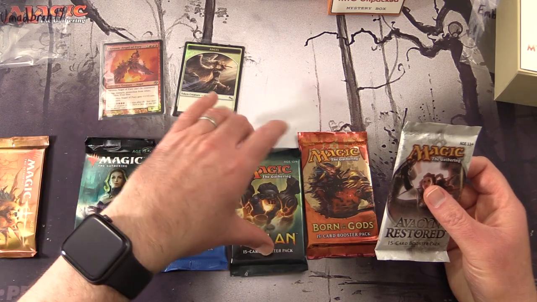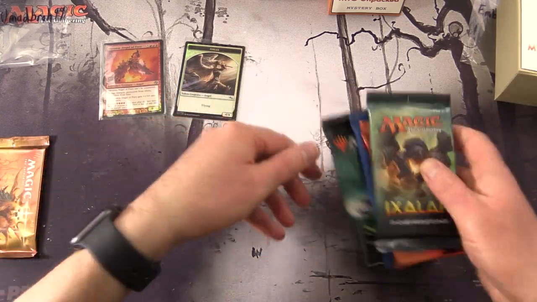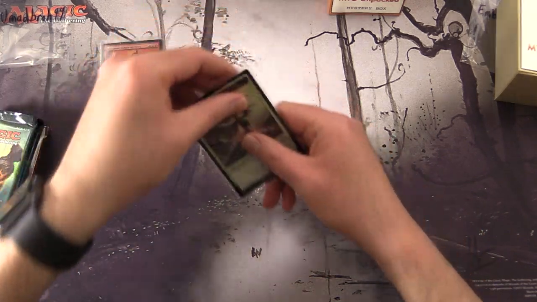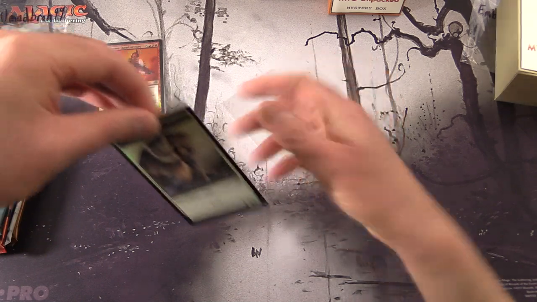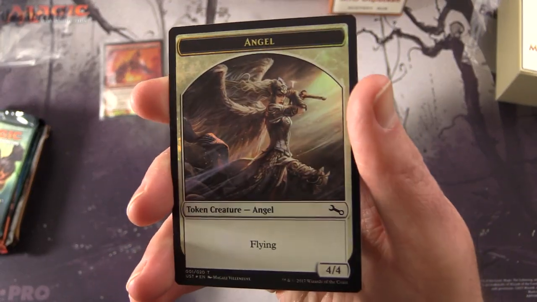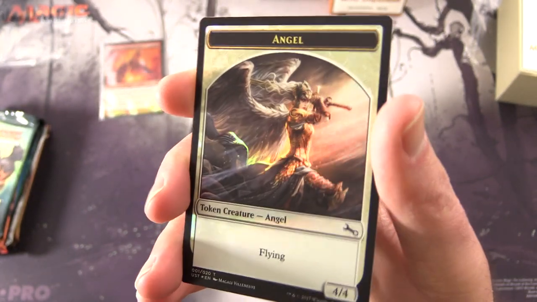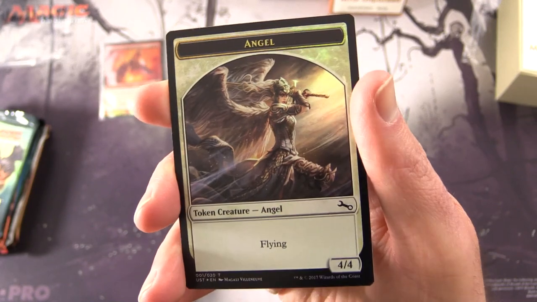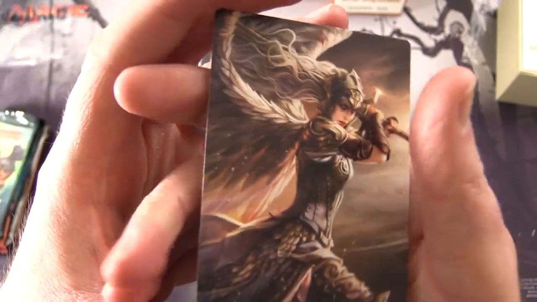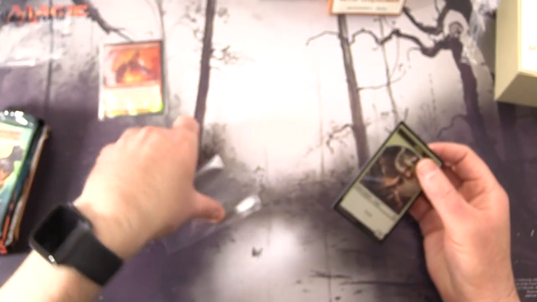We'll get our bland vegetables out of the way first. How about that? And then something like this. Okay, let's take a look at the foil here. So each box this month gets a foil angel. Let's boost that lighting a tad. There we go. So very nice indeed. Token creature angel 4/4 with flying, and on the back you've got the full art. So these are the ones from Unstable.